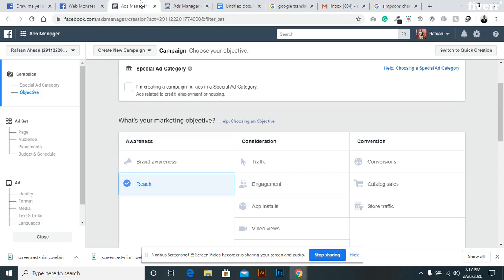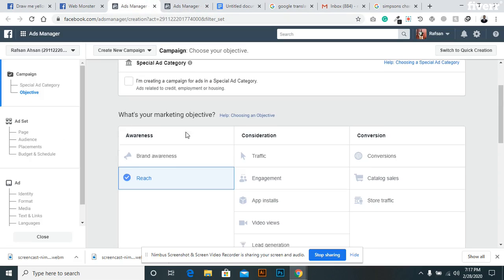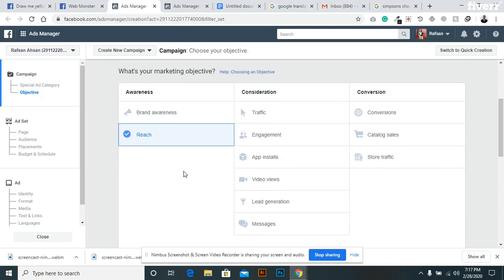Because why you need this, I will tell you now. First thing you have to understand is you will only run ads for 1 or 2 days first, because you need to know how your ads perform, what are the main resources you need to update, is it performing perfectly, what are your results rate.